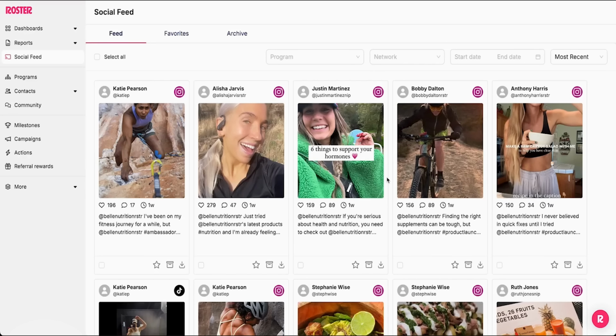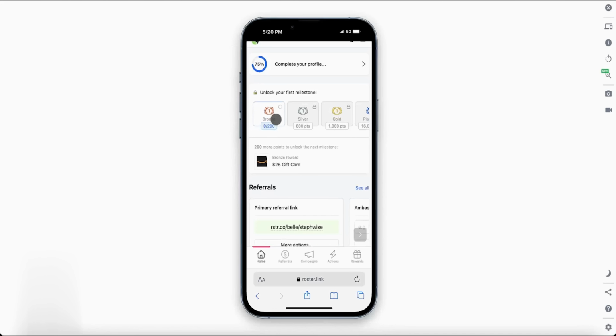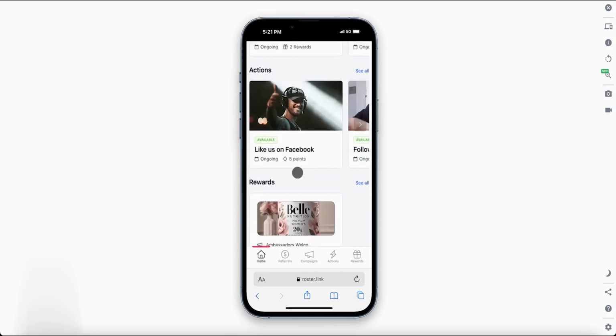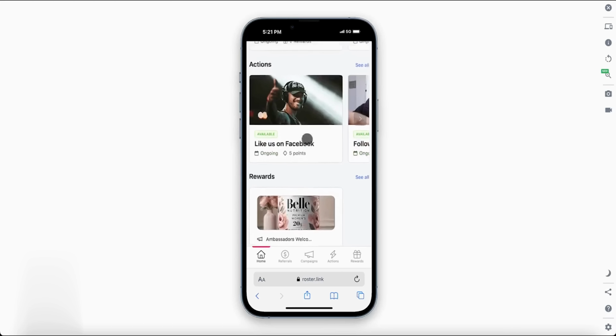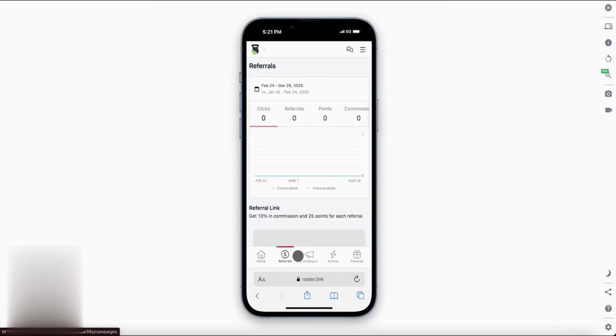Roster is a software platform that helps brands turn happy customers and social fans into an organized community of ambassadors, influencers, and affiliates. It keeps every step of that relationship inside a single login, so teams no longer juggle spreadsheets, direct message threads, and half-working promo code tools. What makes Roster stand out is how it blends performance tracking with gamified engagement to create a rewarding experience not just for marketers, but also for the ambassadors themselves.